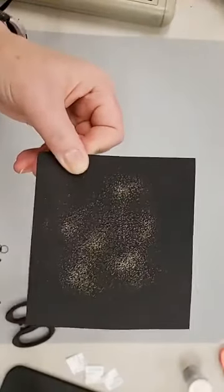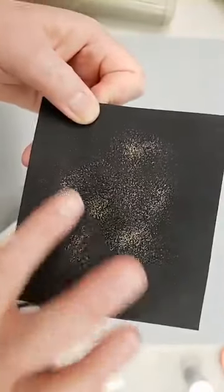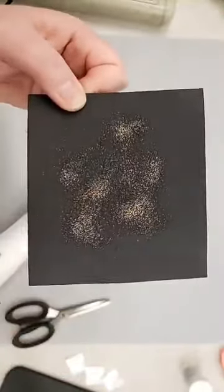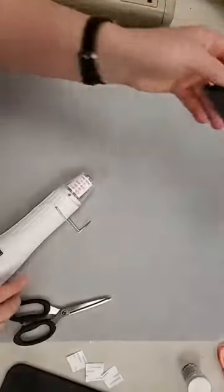Okay, but look at how cool that is, right? So this particular one, it's kind of more of a fine grit, but it still turned out really, really neat on the black paper. So over an inked background or even a pattern or something like that, I think you could get some really, really cool effects.